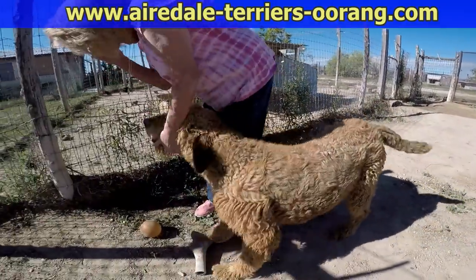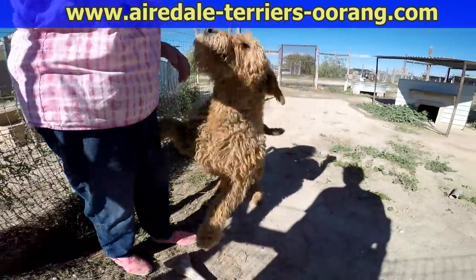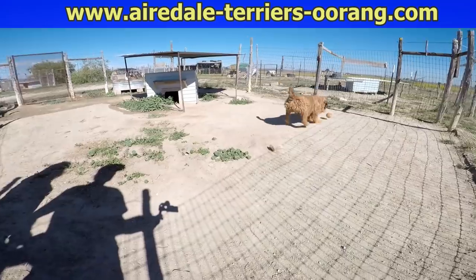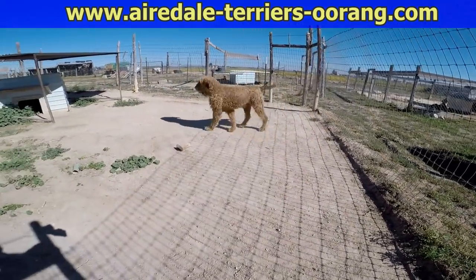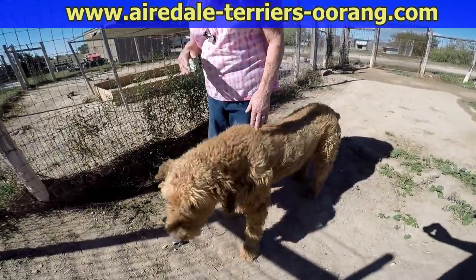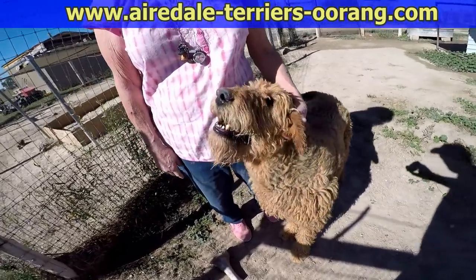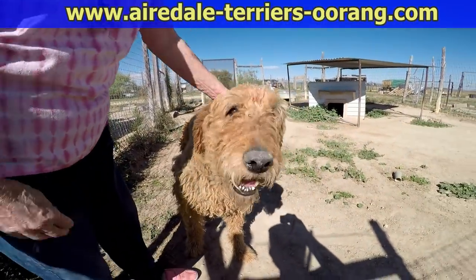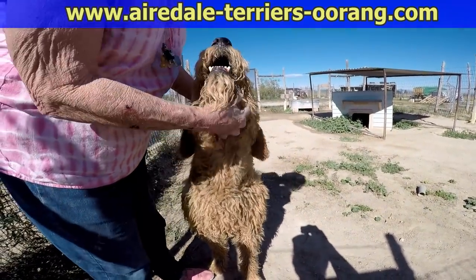What about his unique coloring? Well, solid reds developed out of the black. His father was a black and tan. His mother was solid red. A couple inches shorter. He comes down out of the Goliath line. This is Eric — big guy, 122 pounds. And he's a red — solid red.